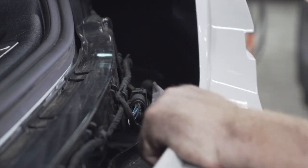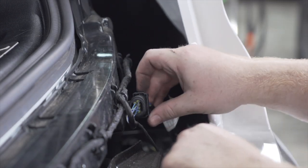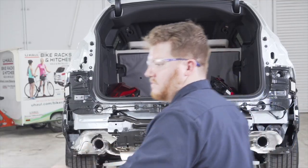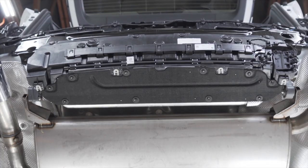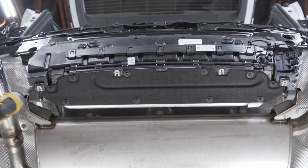So as we remove the center of our bumper fascia, we have a wiring harness right here on the passenger side. We're just gonna push down on this tab and release it, and we'll set our bumper aside. Now underneath our bumper beam, we're going to remove this panel right here. It's held in by 10 screws that we'll remove using an 8mm socket.